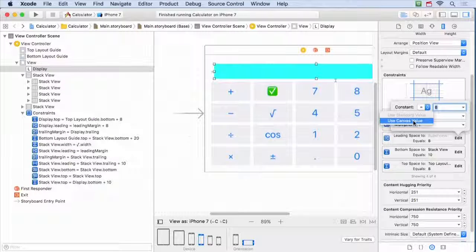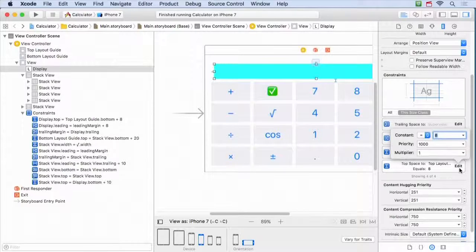Almost never want that. That would mean that we had to have dragged it right into position. Maybe we use the blue lines, it might be right, but almost never do we want the canvas value. Instead, we're going to do what we do here to say what we want. So maybe this one, actually I'm going to do this one down here first. Let's look at this one.